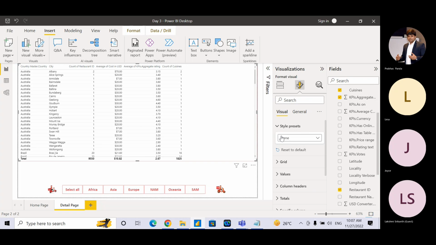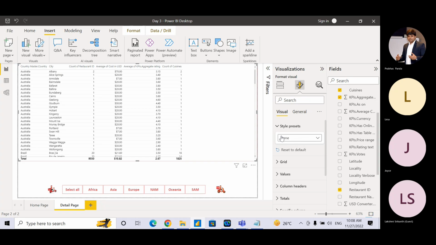So either you can choose the style presets, or you can start from scratch. This is similar to your Excel file, where you can see an Excel table. The moment you click on the Excel table, you will see something called the table design on the top, where you'll see different kinds of designs which are so attractive. Sometimes you will see a simple color, sometimes good flashy colors. It all depends on the designs at the top, which look more attractive.